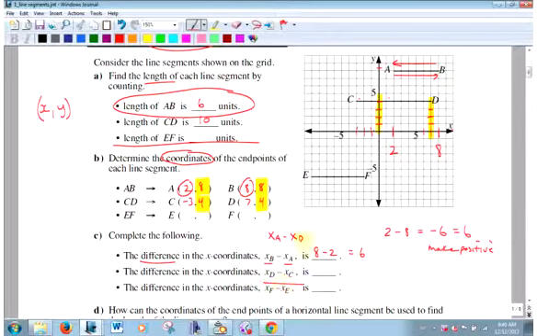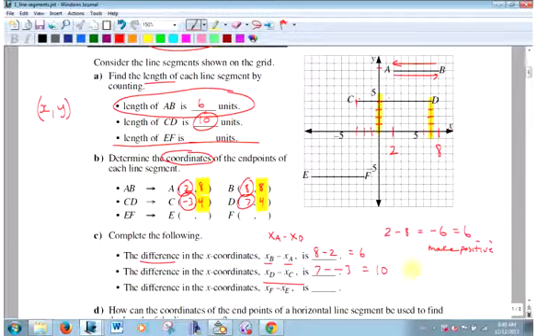Let's just check this one too. CD. They want D first. They want the right point first. What was that again? That was 7. If I take away this point for x, that was -3. What's 7 minus -3? 10. And we know that's how long it better be, right? A minus minus, always make that a positive, right?